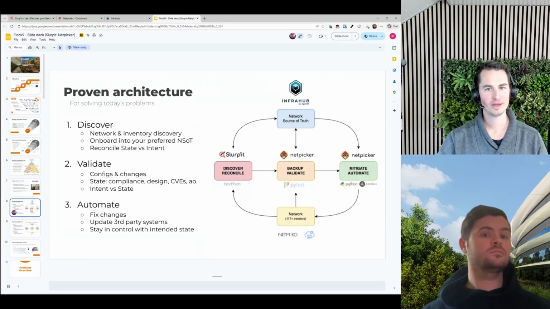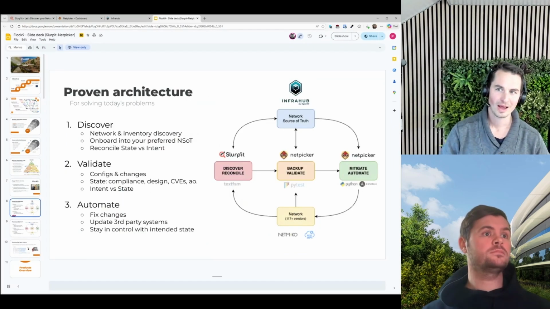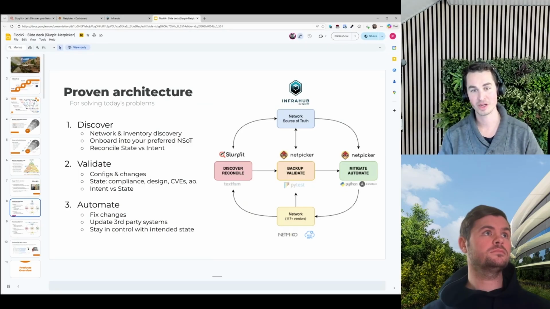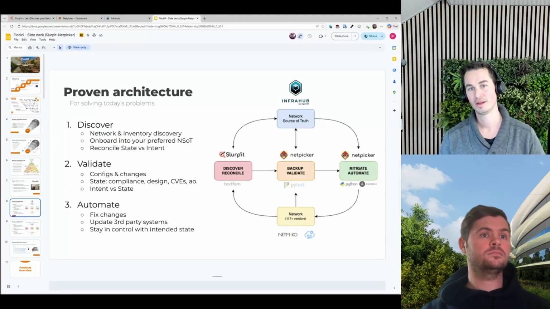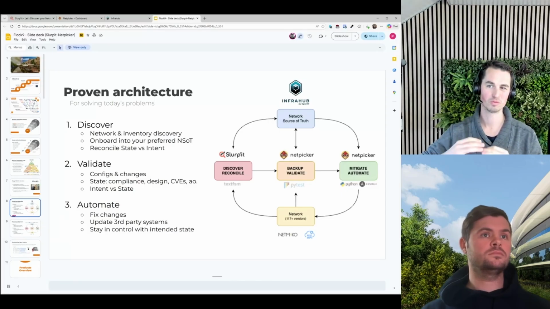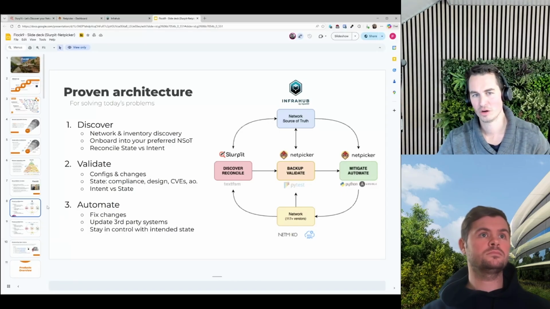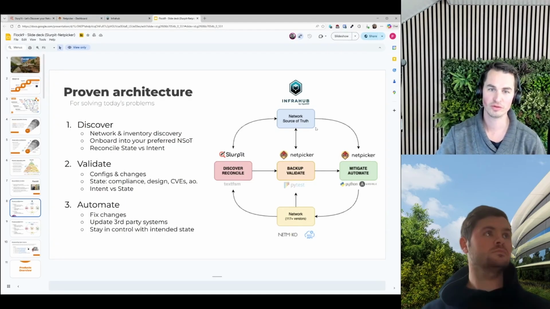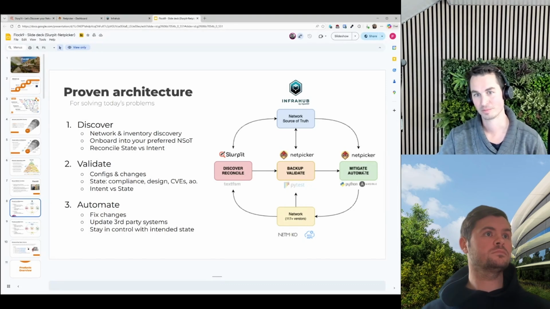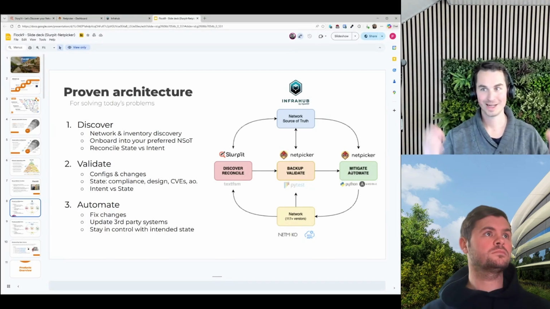And how we stack this all up, so we have, also from the Network Automation Forum, this ideal architecture where you have a source of truth. And in our case, this is Infrahub. And then you have point solutions below, which can help you all together to work as some kind of new stacked automation system. So Slurp'it is responsible for the discovery and the reconciliation toward the source of truth. Netpicker is then doing the backups, and Netpicker can also do automation and testing. And with that said, we're going to start actually doing the live demo.